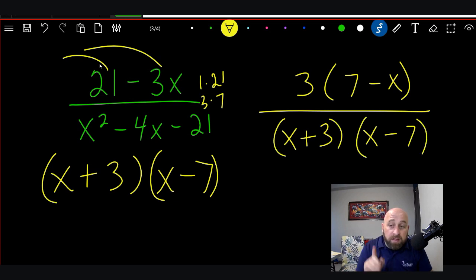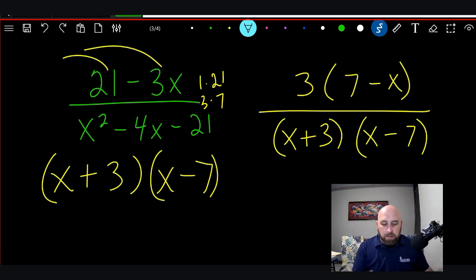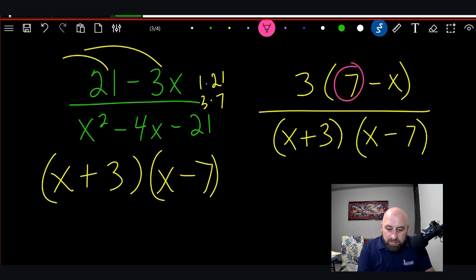Now, we've done this one other time, and some of you, when we did that, you were like, mind blown. So let's try it again, and let's see if we can figure this out. Now, I want you to see something. Look, 7 minus x and x minus 7. Those are really close, but we can't just go, oh, cancel, cancel. It doesn't work that way. Why not? Okay, so it doesn't really work out. What do I mean by that? It's a positive 7. Okay, if you look at this, it's close, but it's a +7, and that's a -7. This is a negative x, and this is a positive x.